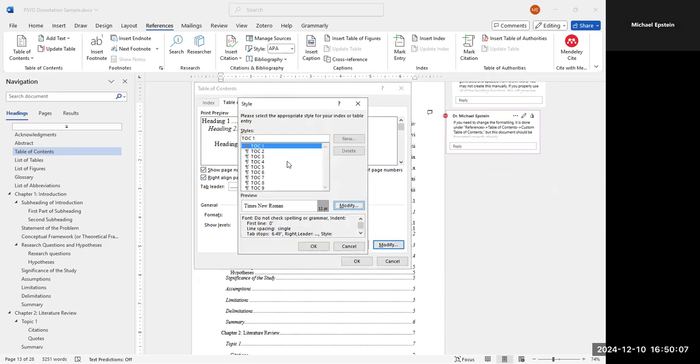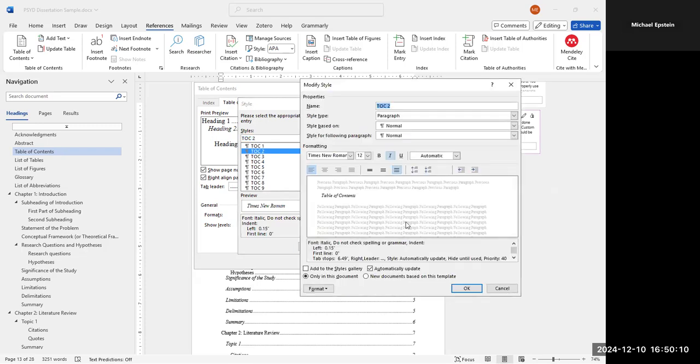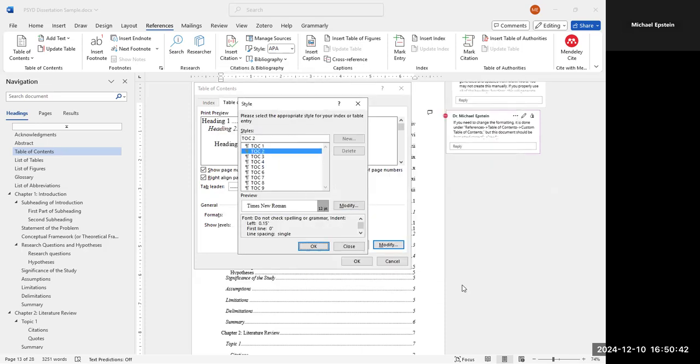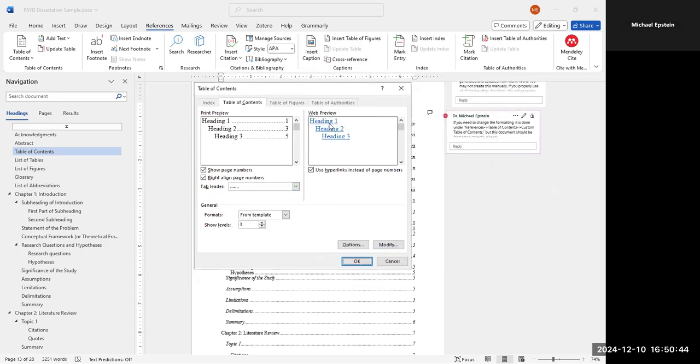So I go to Modify, pick TOC2, hit Modify. And again, there's italics here. It should be not italicized. It should be not bold, not italicized, just regular font face. And then under paragraph here, we want to make sure the indentation, now this is for heading type 2, TOC type 2, the indentation should be 0.15 here from the left side. There should be nothing special here, no indentation here, and this should be single spaced. And so if you hit OK here, OK here, and OK here, now the heading 2 looks okay.